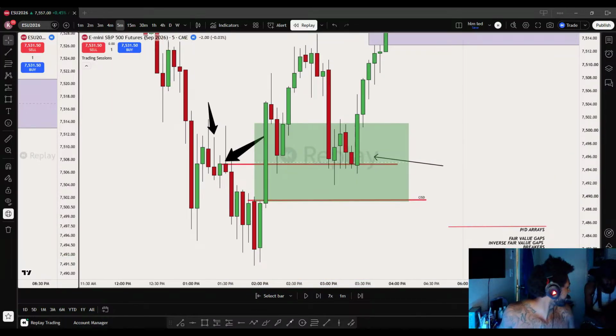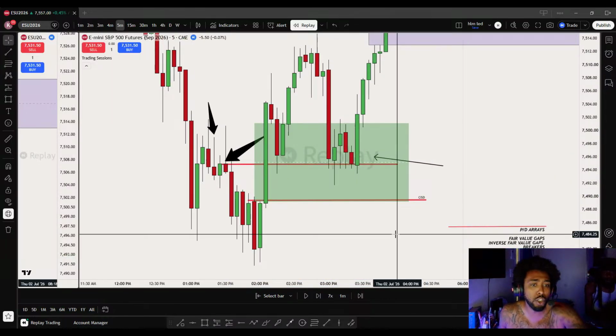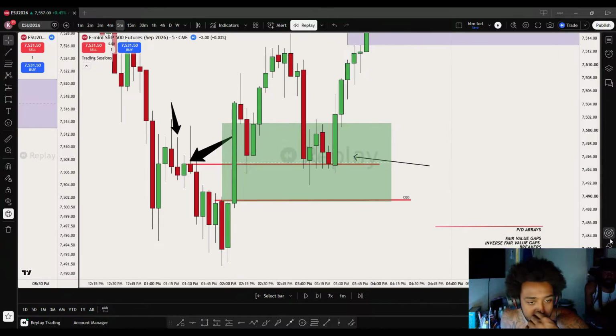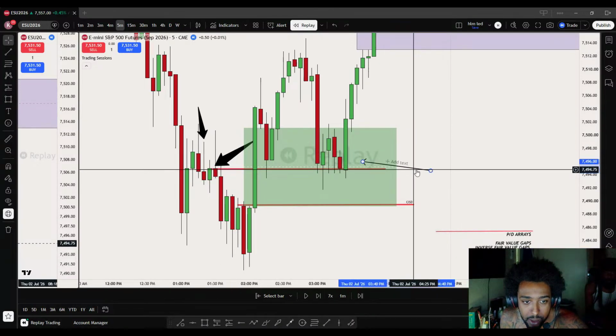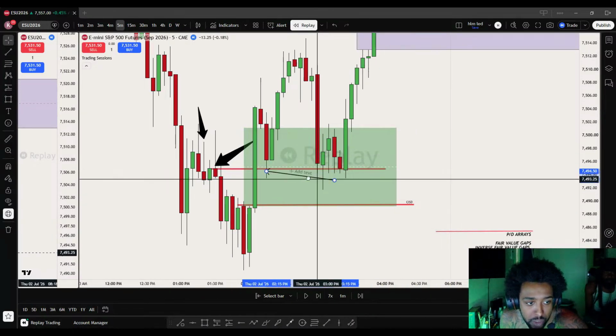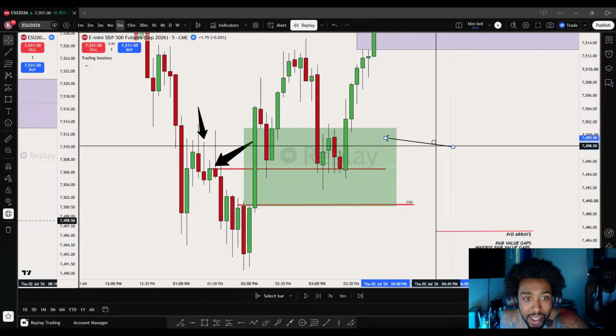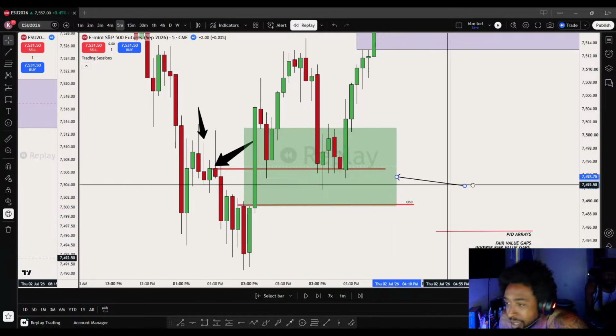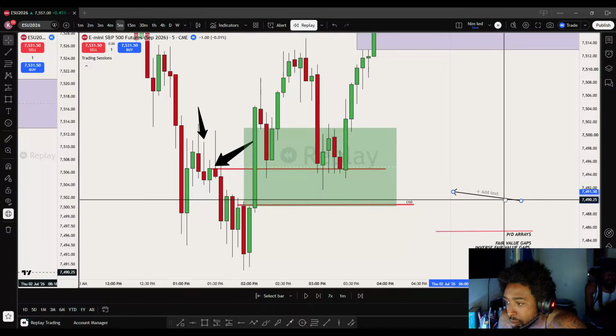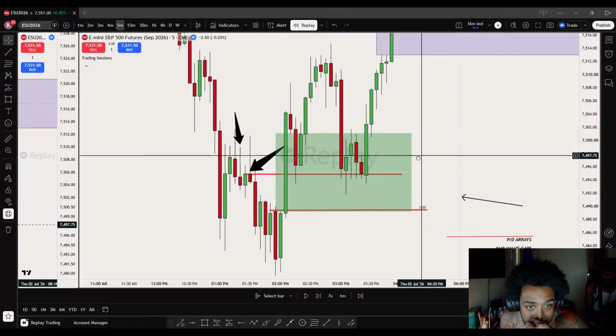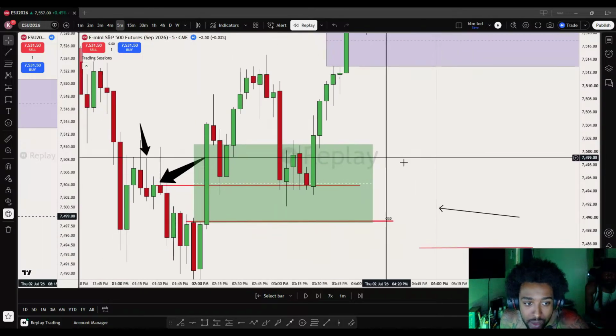Look how it's stopping the upper half too. So you have two things that stop. Look how the body stopped here, respecting the order block. And look how the body stopped literally right there, respecting the fair value gap. So this is how you would get in. Now it's like, okay, I see everything.